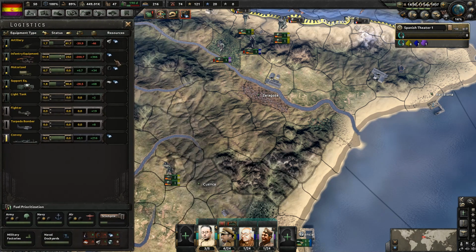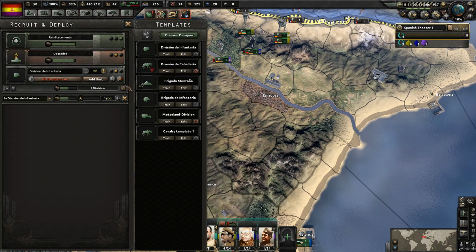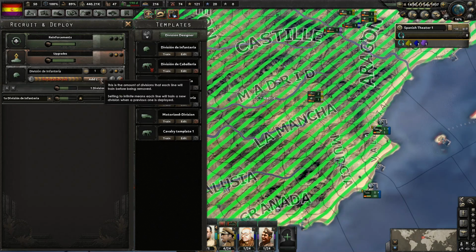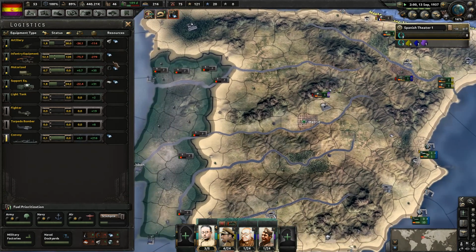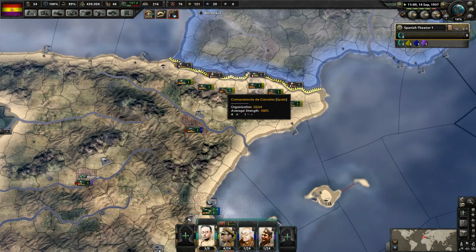Let me just take a look and see if our equipment's doing okay. All right, that's not bad at all. All right, so we can finally start building division designs here, building them out. We'll just get one for right now because, yeah, that's all we can get. And, yeah, we won't worry about assigning them or anything like that. But we finally got the equipment situation pretty much solved here. Not looking too bad. All right. So we're going up to speed 5 now.